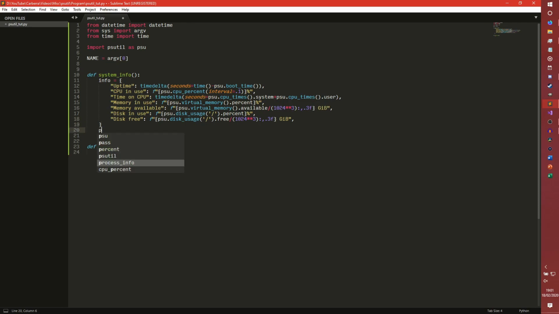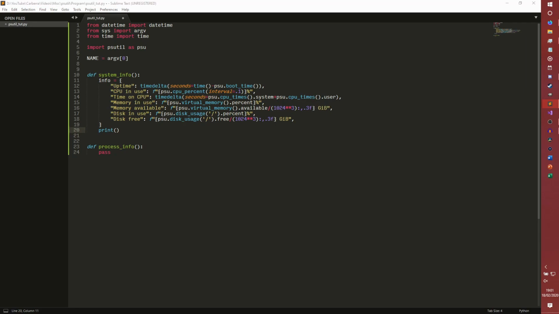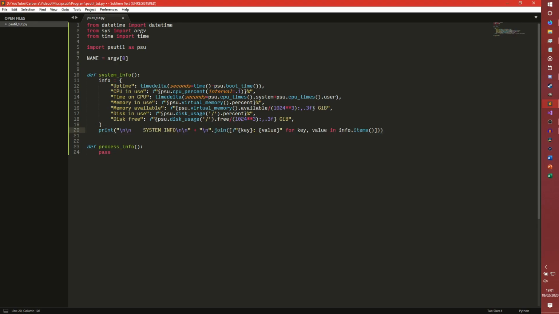There are many other things you can do, but that's basically the stuff I generally tend to use. Then we're going to print it all out. All this stuff is basically just fancy formatting. This is the stuff you need: for key and value in info.items. And then we're going to print. No, we don't need to do that at all because we already have a print.